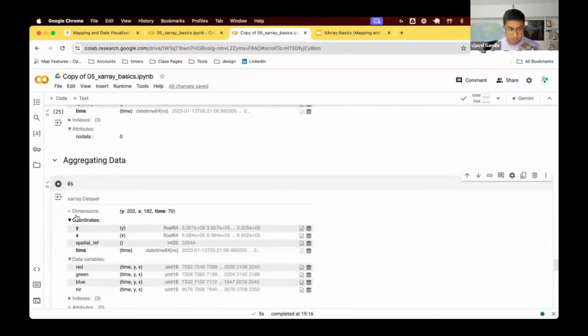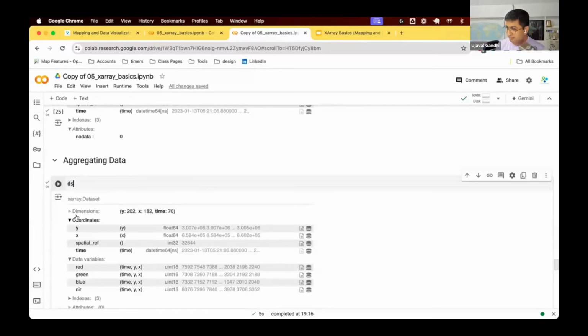And typically when you want to do some analysis, you want to create a cloud-free composite. So you take multiple observations at the same region and you say, give me the median value at each pixel. So I have each image, 70 images taken over the year. What is the average value of the pixel at each location? The low values will be cloud shadows, high will be clouds, the median value will be cloud-free. So a typical analysis in remote sensing is to create this median composite.